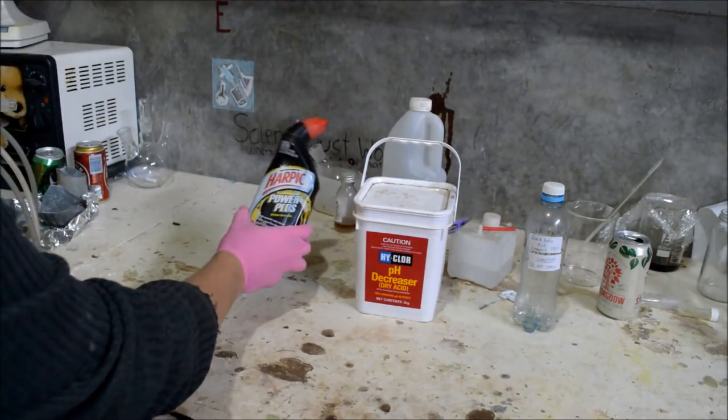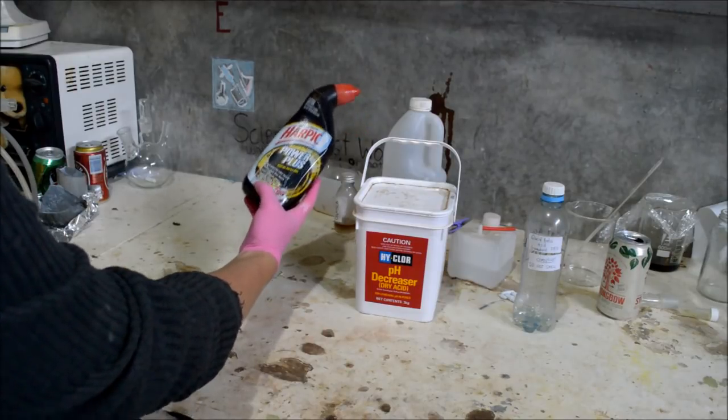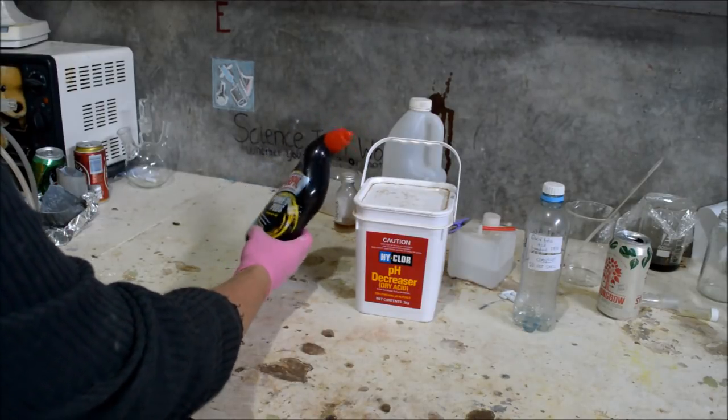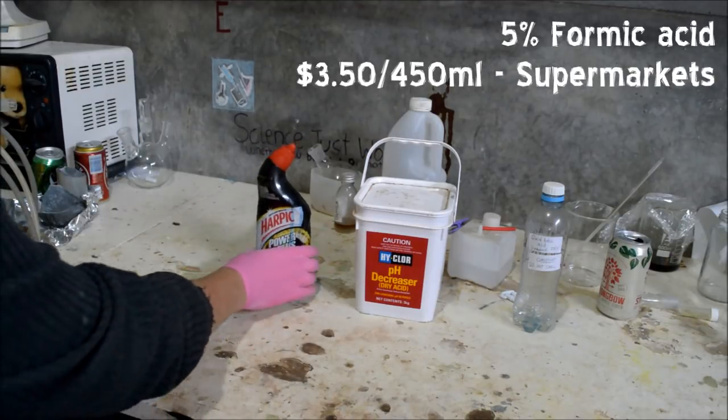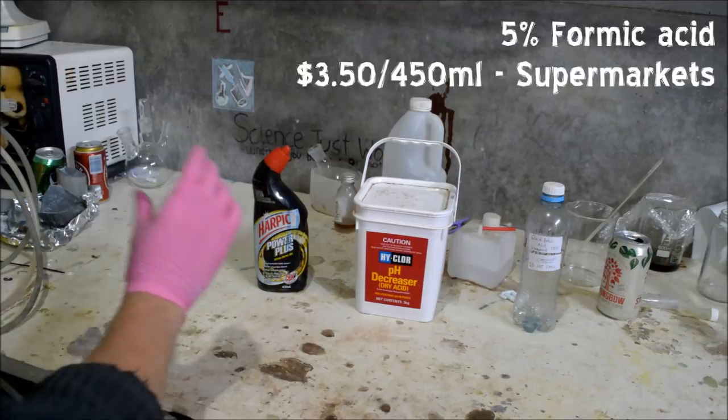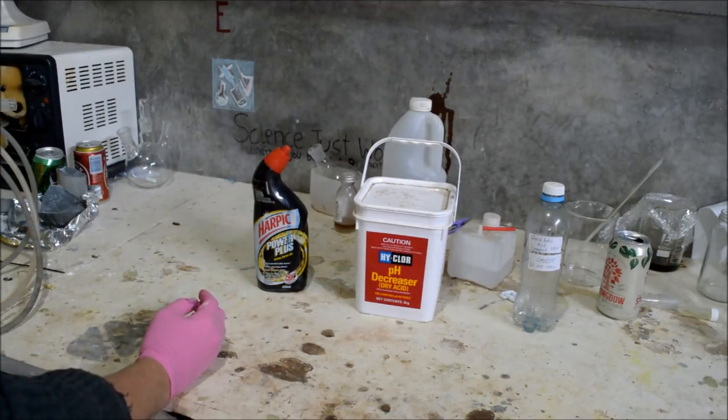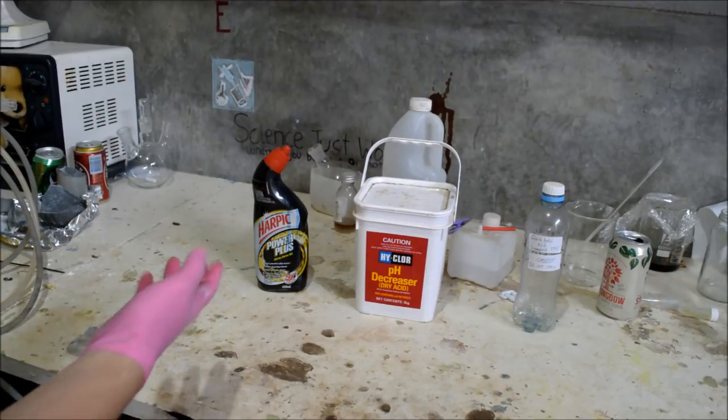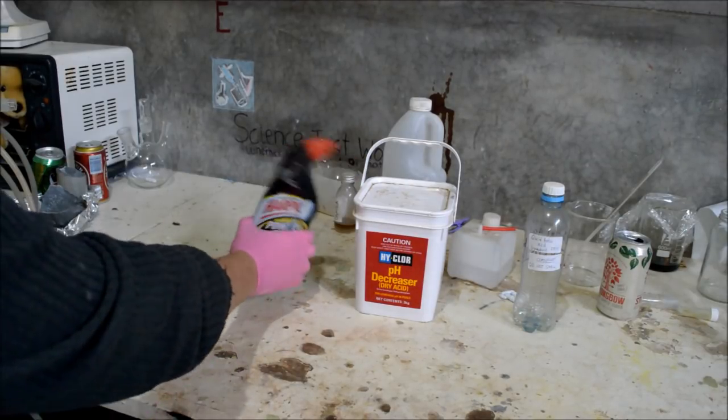This is a toilet cleaner which I bought a few years back because I got excited because it contained formic acid, 34.6 grams per liter. But it was a waste of money. I mean this is a really thick blue sludgy substance that is really hard to get the formic acid out of, and I've also had no use for formic acid in the past four years, so a waste of money.